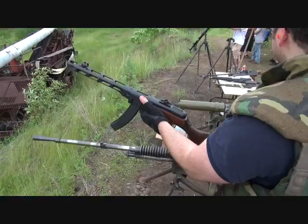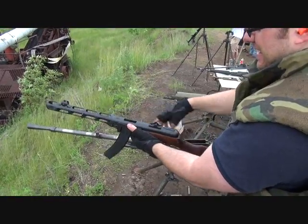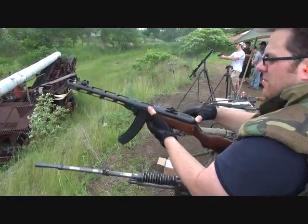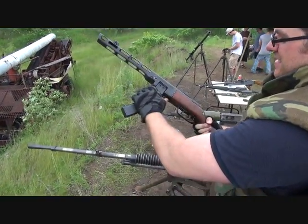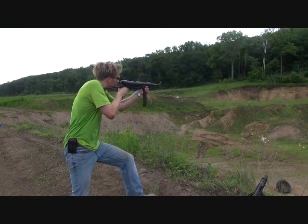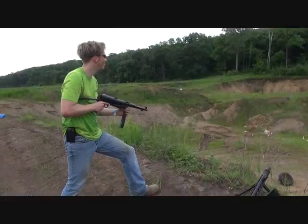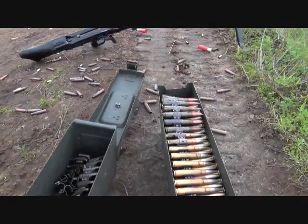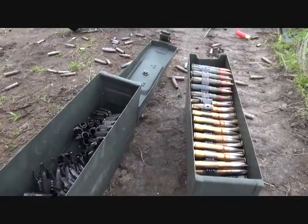Another one. Hit, wow, sends it up 25 feet. That's amazing. That's a full on... That's definitely a good hit.